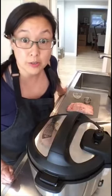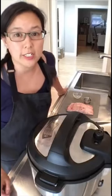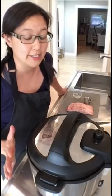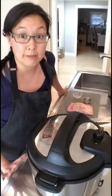I have a Korean pressure rice cooker. Could I use that? Probably. I mean, as long as it's an electric pressure cooker, it should work fine. There's tons of different brands. I just have this one because this is the one I bought and it had good reviews on Amazon. I've been really happy with it.